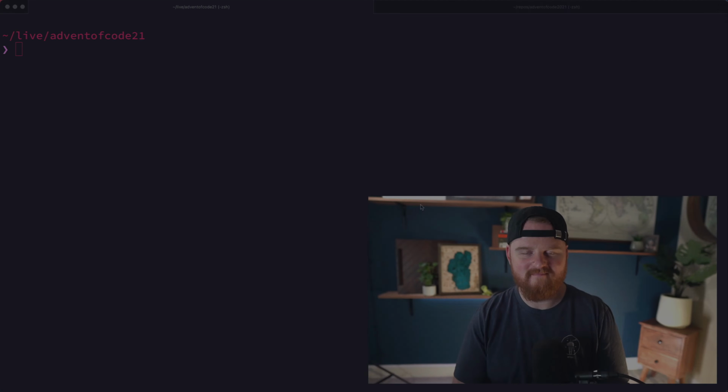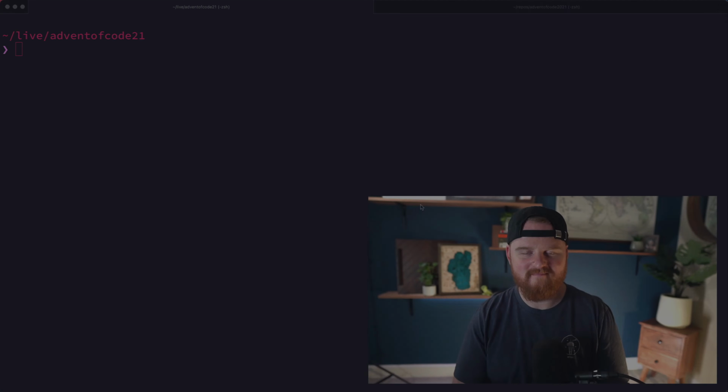This is day 11 of the Advent of Code, and this is called Dumbo Octopuses. We're going to be solving this with Ruby. This is 2021, and the idea here is that you have 100 octopuses arranged in a 10 by 10 grid, and they're these Dumbo octopuses, which are pretty interesting looking. They've got these Dumbo looking ears, and they look like elephants. They totally look like elephants.